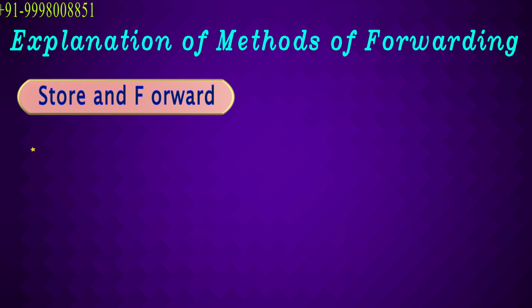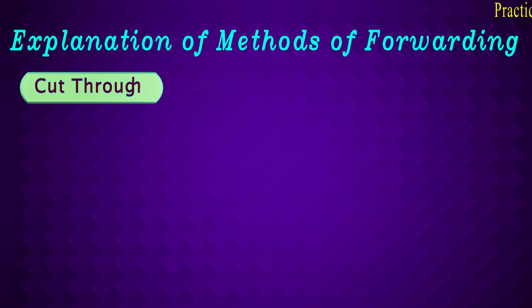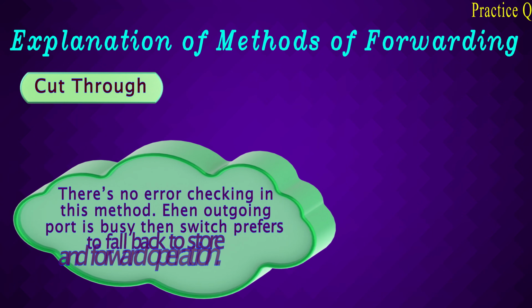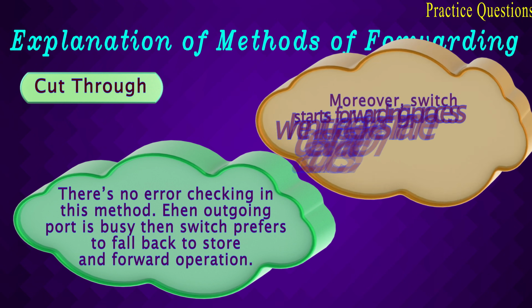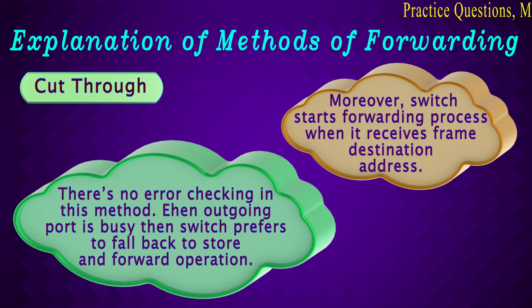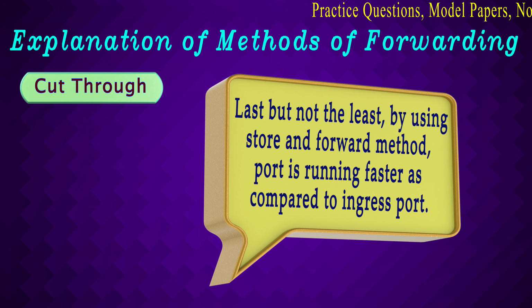Store and forward. As the name represents, it will have one buffer or memory where it will store all the data and transfer it frame by frame to the destination. The next is cut through. Cut through means that there will not be any verification or error checking in this method. It will just forward the data one by one to the destination where the receiver will get the address. So there will be faster transfer of data in this case.